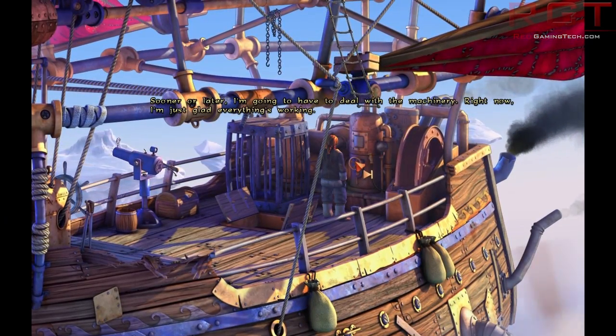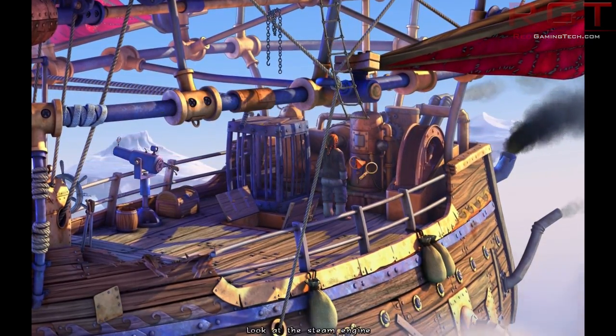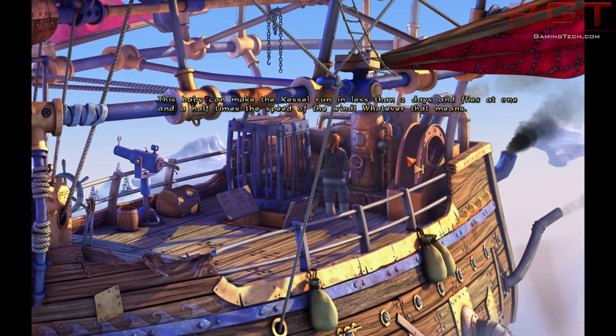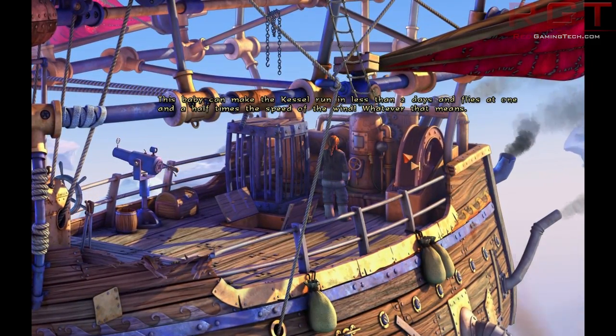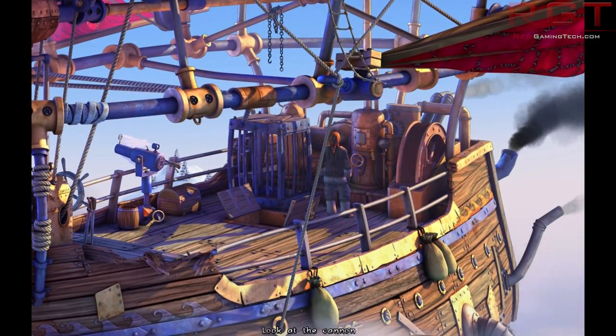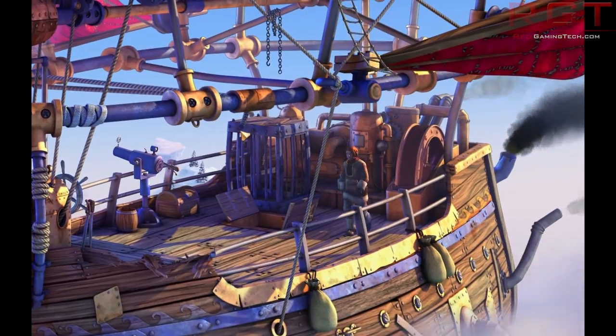Sooner or later, I'm going to have to deal with the machinery. Right now, this baby can make the Kessel run in less than 2 days and flies at 1.5 times the speed of the wind. Whatever that means. He's obviously making a Star Wars reference there.